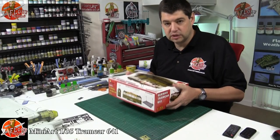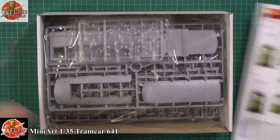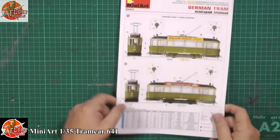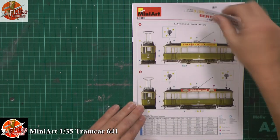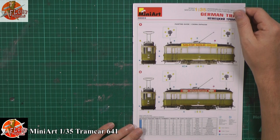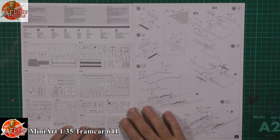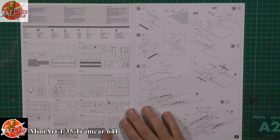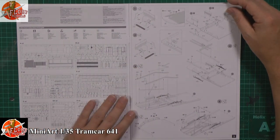The first thing you notice is that it is actually really heavy. Straight away we've got a manual — and looking at that, we've got a box full of plastic. I don't know what the part count on this is, but it seems to be very high. In the little booklet we've got some very nice artwork showing all the different parts for the paintwork, with paint call-outs in Vallejo, Testors, Tamiya, Humbrol, Revell, Mysticolors, and Lifecolor, plus decal placement as you work through. Looking through the sprues, you've got multiple sprues of the same — two A's, two B's — I'm wondering if it's because it looks the same both directions, like two halves going together.